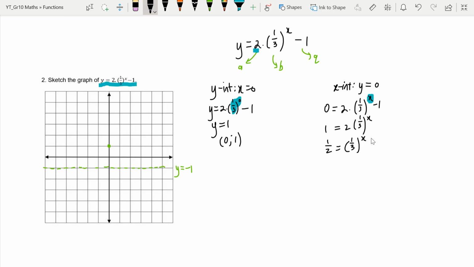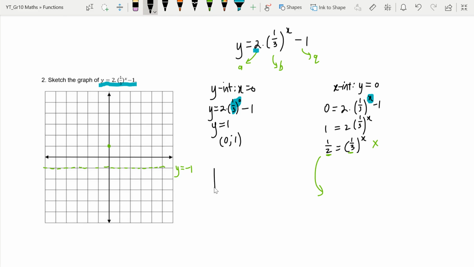And when you get to this point, this is the point where you know I am not going to be able to calculate my x-intercept, because in grade 10, you don't have the knowledge of how to solve an exponential equation where you can't make the bases the same. And I'm going to show you just now where you will be able to find the x-intercept. So when you get to something like that and you see, oh, I'm never going to be able to make a half and a third the same base, then you stop and you know, okay, I can't find my x-intercept. That's okay. We're just going to find 2 other points that we're going to plot. And we're going to do that in a moment using a table.